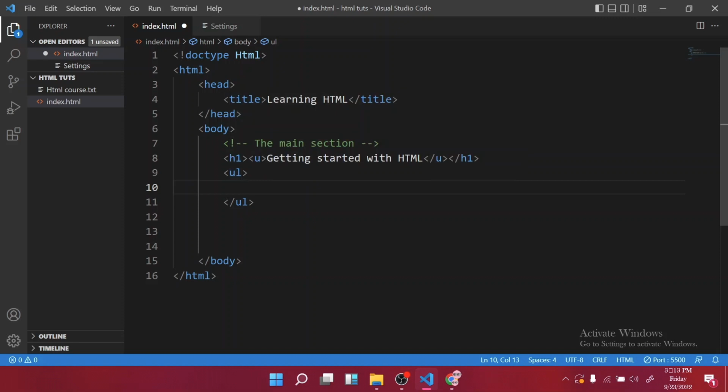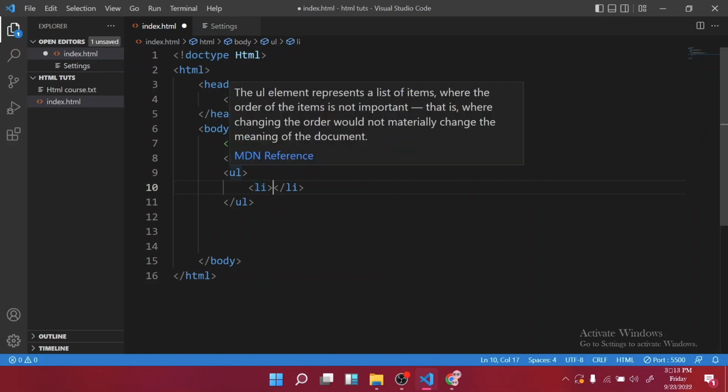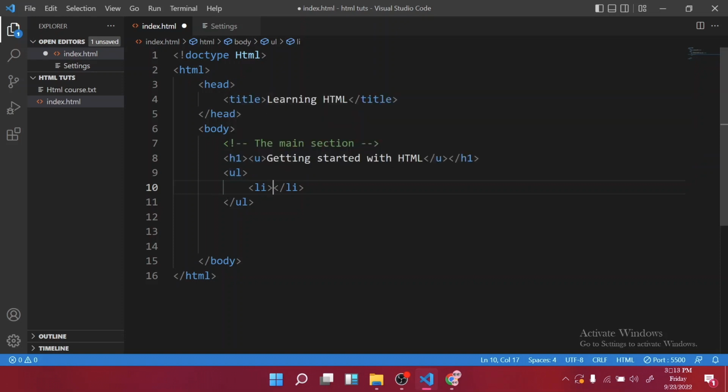So inside that tag we can then start to get our list. So we type in li for list. So li represents a list item of its parent, which is ul. So the parent can either be ul, which stands for unordered list, or ol, which stands for ordered list.